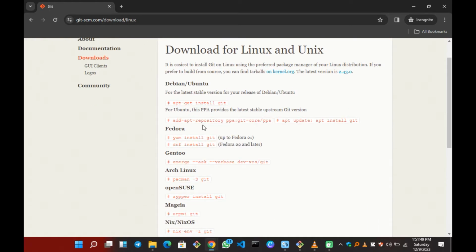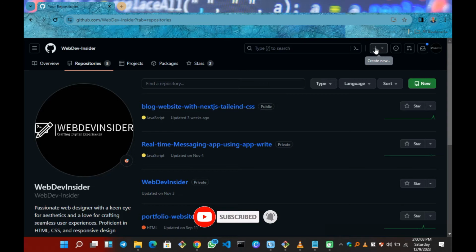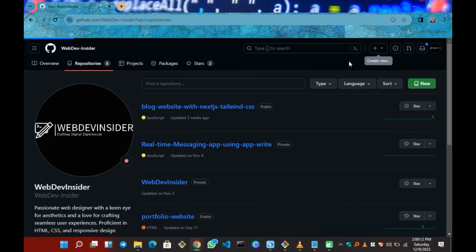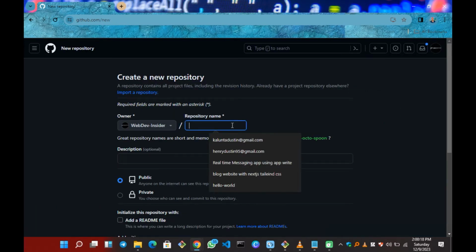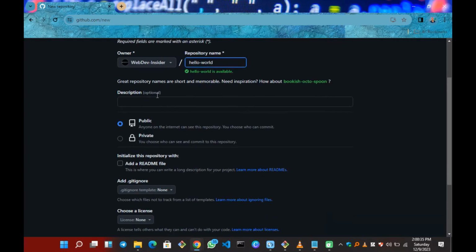So let's get started. To put your project up on GitHub, you will need to create a repository for it to live in. In the upper right corner of any page, select the plus icon, then click New Repository. Type a short, memorable name for your repository, for example, Hello World. Optionally, add a description of your repository, for example, my first repository on GitHub.